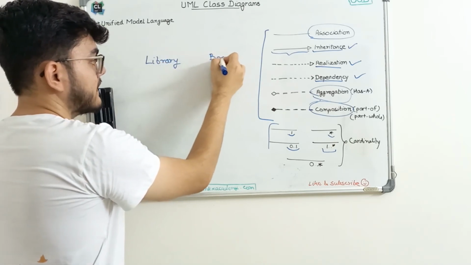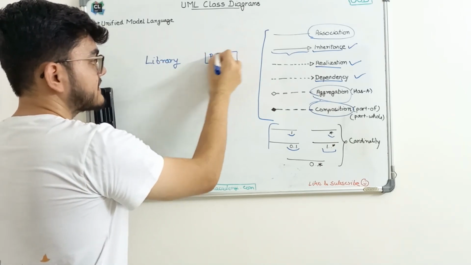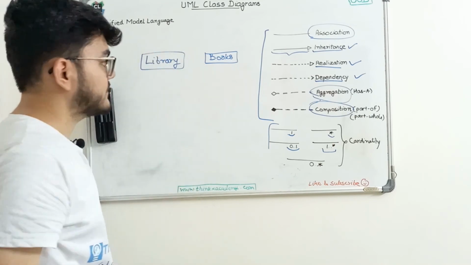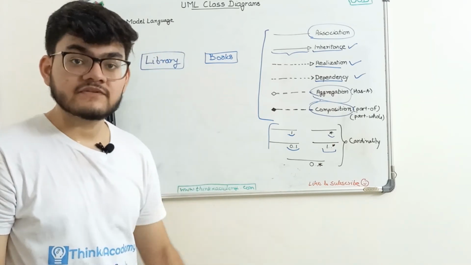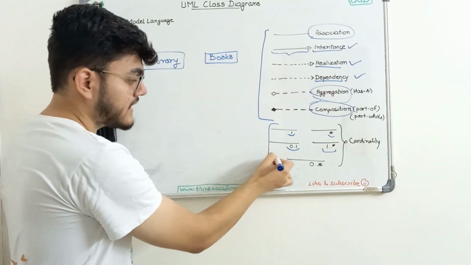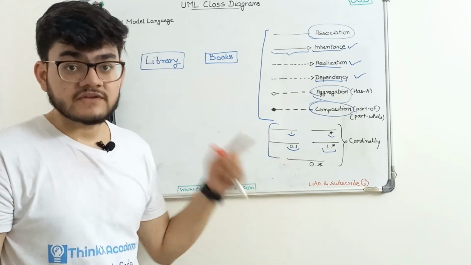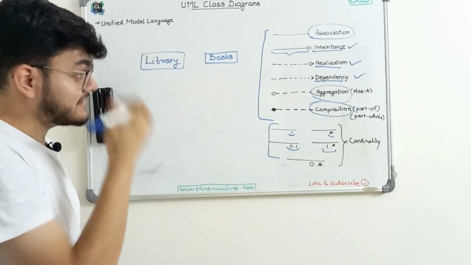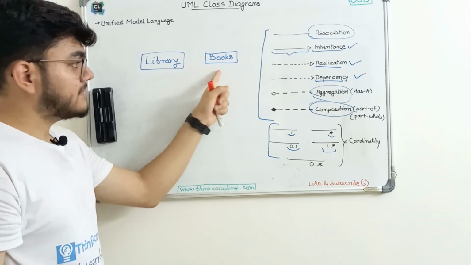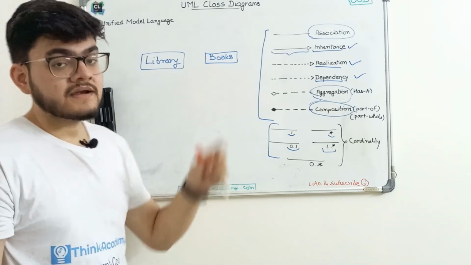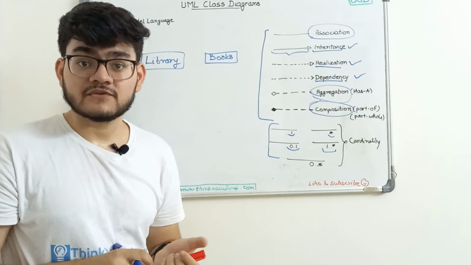and books, right? I have a very simple exercise for you. If you have reached this part of the video, it means that you have understood UML and you have a lot of knowledge, and you are good to move to the next tutorial, which is the design patterns. Now I want you to tell me what relationship is the relationship among library and books. You can pause the video and think about the solution.